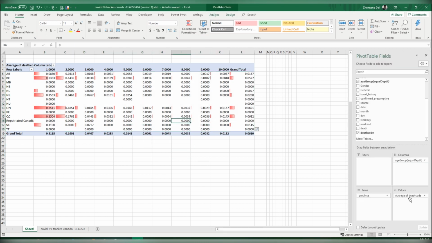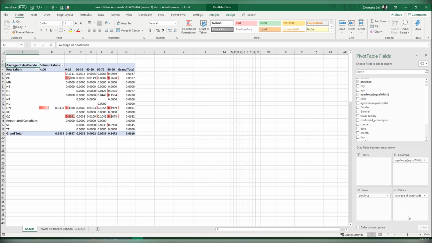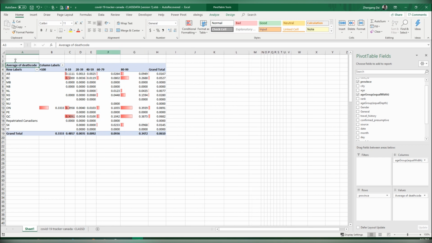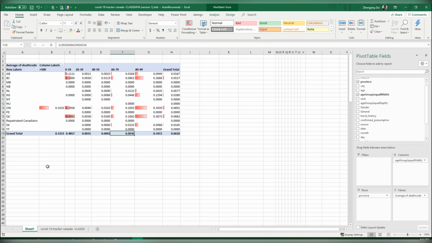The age group doesn't make sense to, oh, this is the equal depth. Let's make that equal width. So here, if you are greater than the greatest, the highest range is here, 34%.